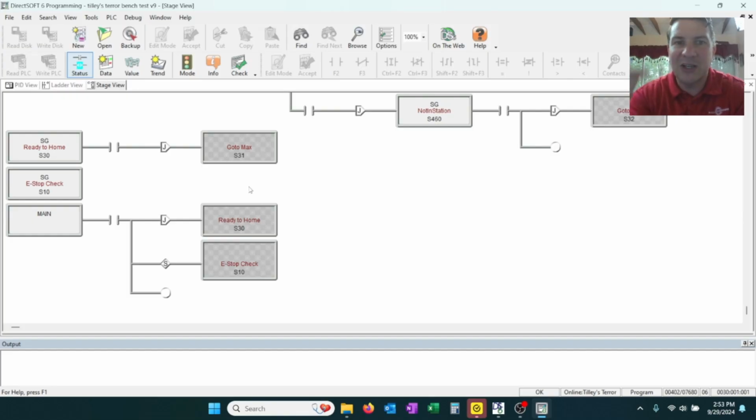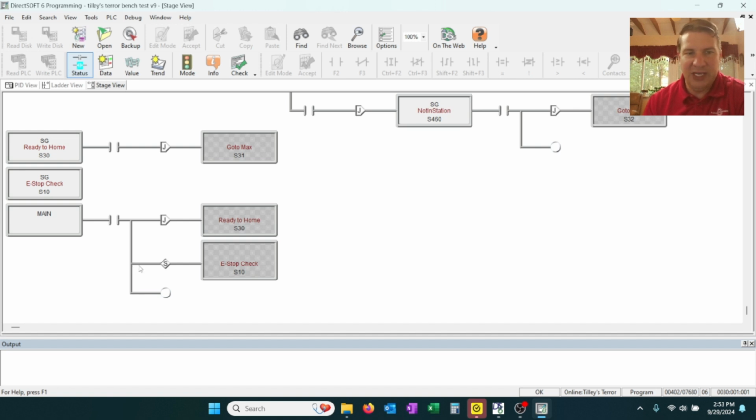So let's look at this here in the stage level. You can see here, my main one is where I start, and I'm going to do a set command where I permanently capture my E-stop job. Now here are my stages. This is the overview, and it tells me what stage is active at any given time. So here's my main stage. This is where we start off.